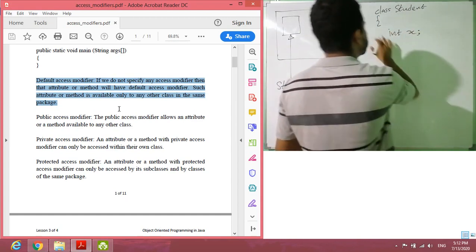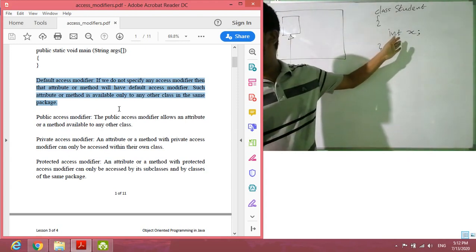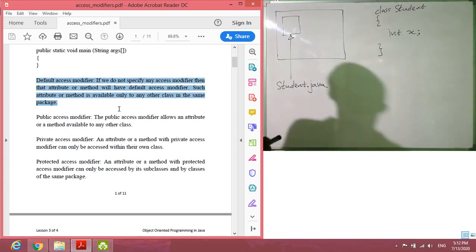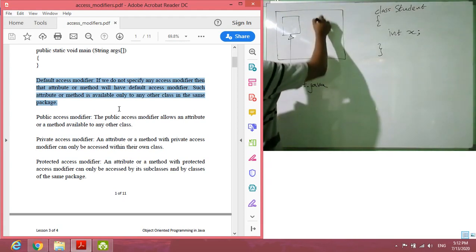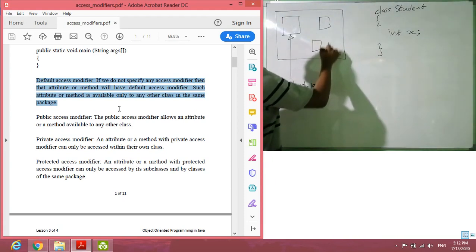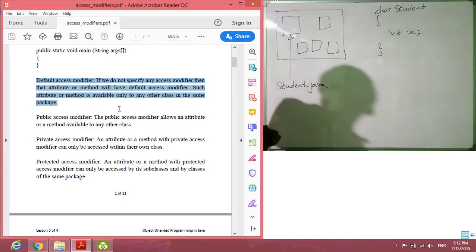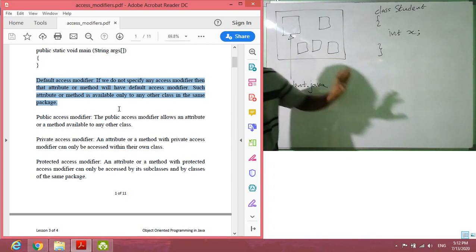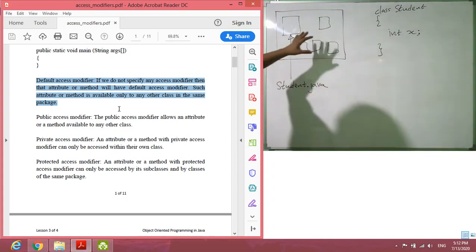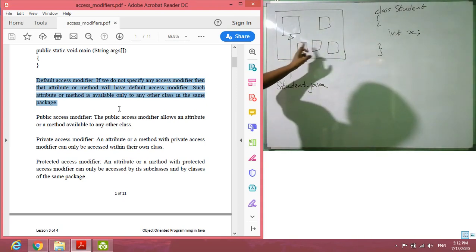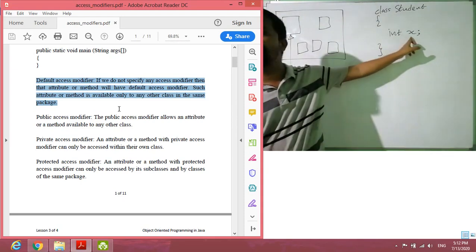We have not specified the access modifier, so here we have the default access modifier. Now if you have other classes within the same folder, any of these classes can access this attribute.